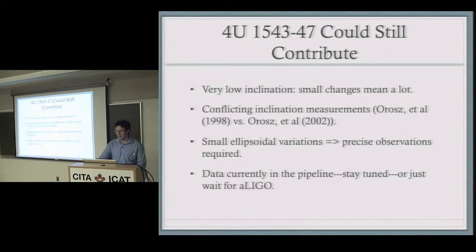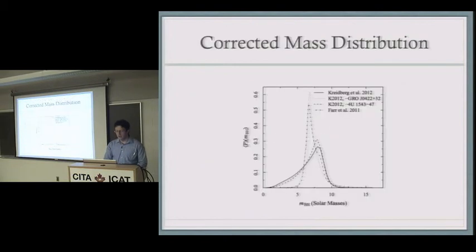When you correct the distribution for inclination, does it shift just the minimum mass, or does it significantly shift the peak of the distribution? It did not shift the peak of the distribution. This sharp narrow thing is the uncorrected distribution. This broad thing is the corrected distribution. So it broadened it, but it didn't really shift the peak. It was 2 systems out of 16. So is it just that for those 2 you expect the wrong inclination, or is it that you know them better than the others? For various reasons related to the type of the secondary star in those systems, they were the most subject to non-stellar light contamination.